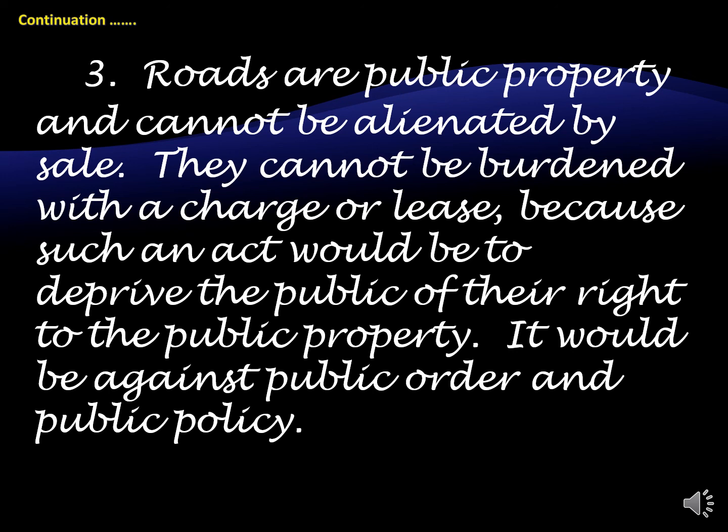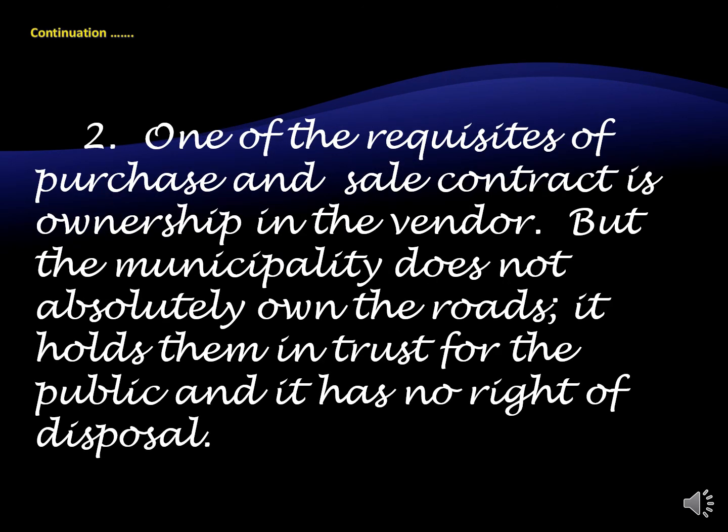Notice that something seems to be wrong there, especially with regard to reason number two. Reason number one and reason number three are correct, provided you mention the Local Government Code and not the municipal code, because we don't have that anymore. But what seems to be wrong with number two? One of the requisites of a purchase and sale contract is ownership in the vendor. But the municipality does not absolutely own the roads. It holds them in trust for the public and has no right of disposal.